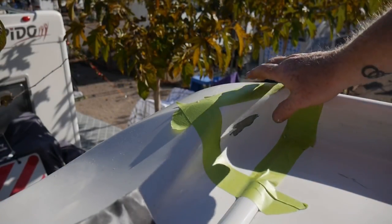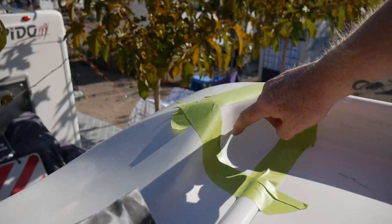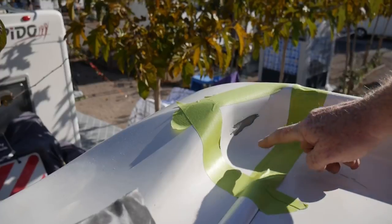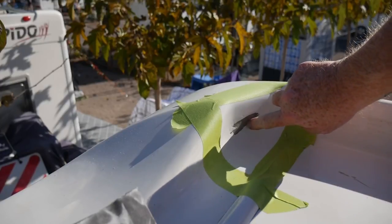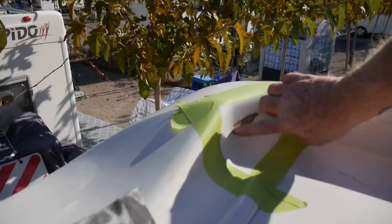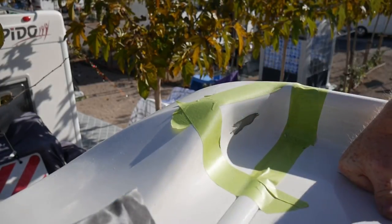Here's the damaged area that's now pretty much prepared to take a small layer of fiberglass over the top. Luckily there's no actual hole right through — it's just a hole in the top gel coat coating through to what feels like a fiberglass back. It seems like there's been an air bubble in there that's just cracked right through. Maybe I've hit something, maybe I haven't, I don't know.